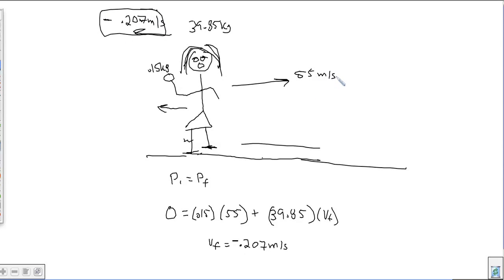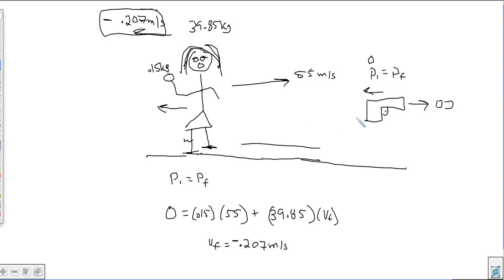And this is the same reason why, when you shoot a gun, here's a gun right here, the bullet goes out at a very high velocity, but you'll feel that the gun will then have a recoil. It'll push back on your hand, and that's this whole idea. Like if the initial momentum of the gun is 0, your final is going to be something, but whatever the momentum backwards on the gun has to equal the actual momentum on the bullet. But since the bullet is so small in mass, and you plus the gun is such a high mass, there's not a lot of backwards velocity, at least not more than you can handle. Or at least some people can handle.